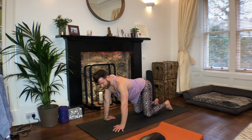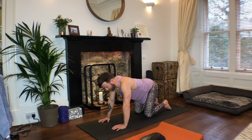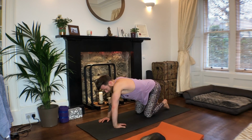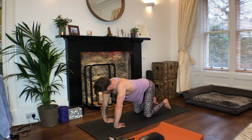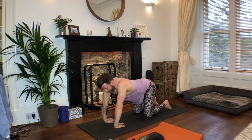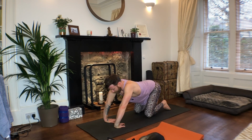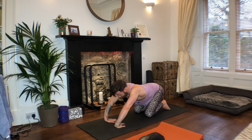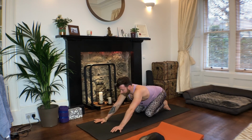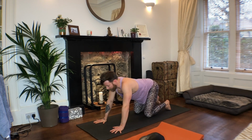Turn the hands back straight ahead and then pitch them in. So hands are turning in. You might find one hand turns in a lot and the other one maybe not so much. In this place, lean back. So getting the stretch along the ulnar blade. Inhale, return the hands back forwards.